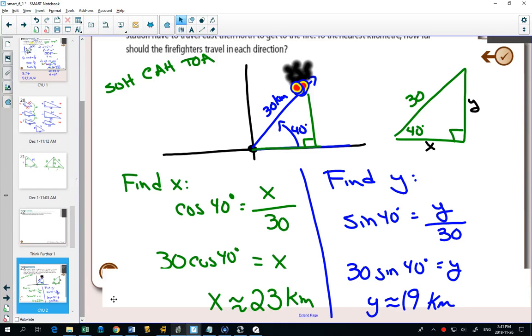So that one was straightforward with using SOHCAHTOA and the trigonometry that you've learned in grade 10. So a little bit of review. So try a couple more questions in review, 7 and 11.